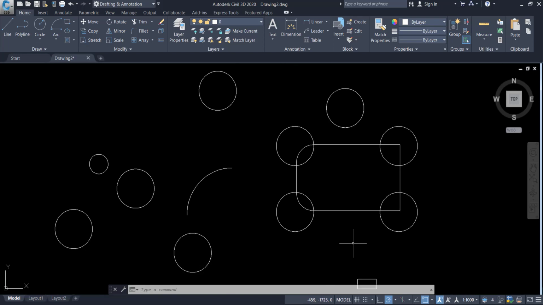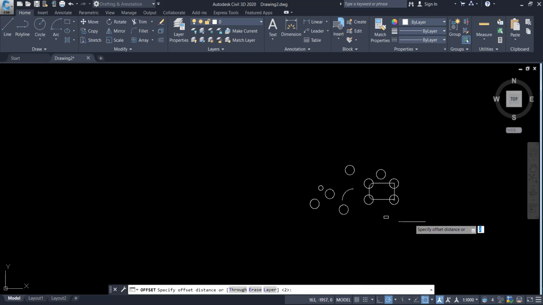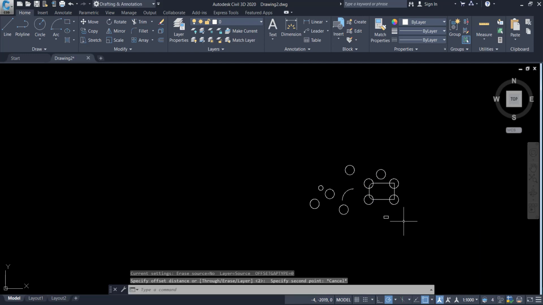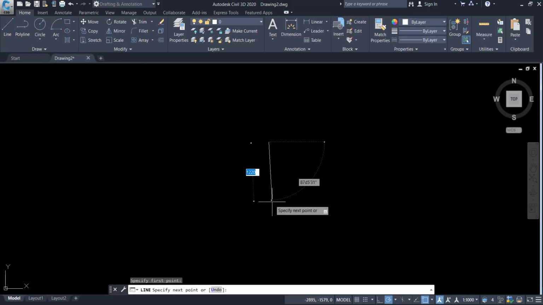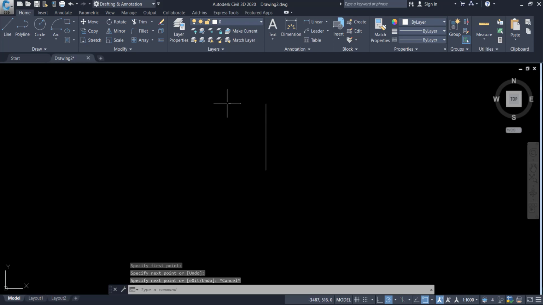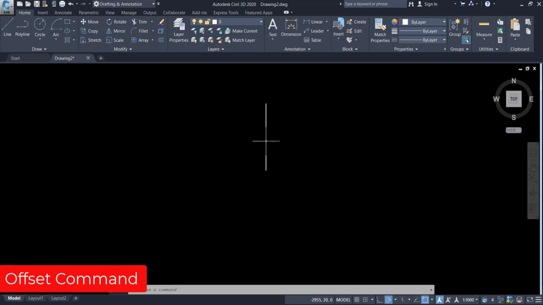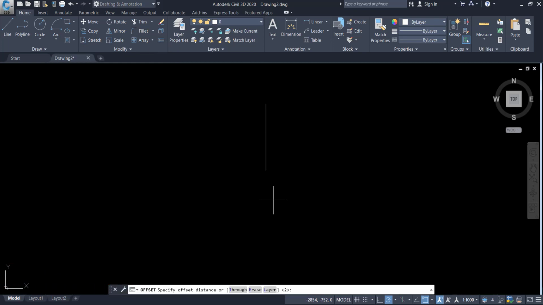Then if I want to create an offset, I'll just click on this offset right here. Assuming I want to create an offset of this line. Okay, let me just delete all this. We don't need it again. Escape. I will draw a line. Okay, escape. So I want to make an offset of this line. I'll just click the offset tool right there. Let me say I want to make an offset of 2 meters. Enter. So I'll just click this.